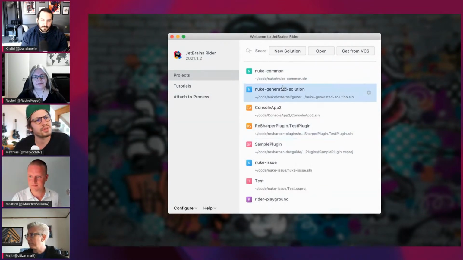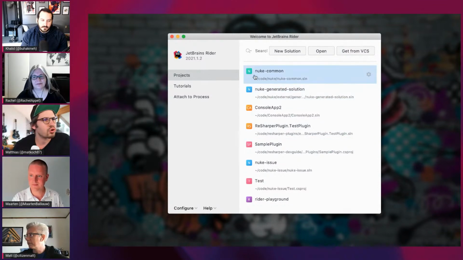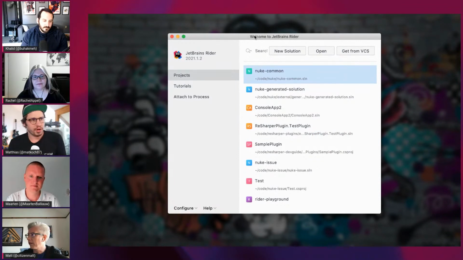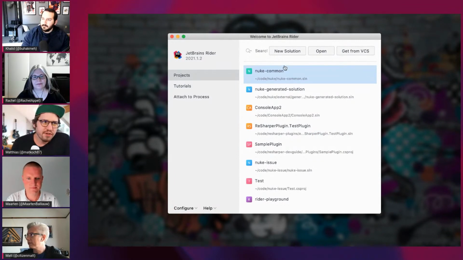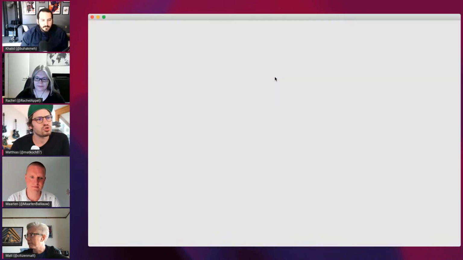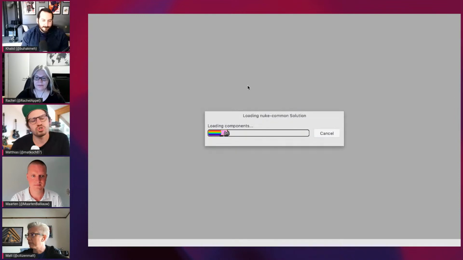I don't want to open this now, but the next thing I want to show you is something about solution load. Rider is already quite fast opening solutions, but one thing that has bothered a lot of people, I guess, is when you're opening your solution, I will open my own project here.